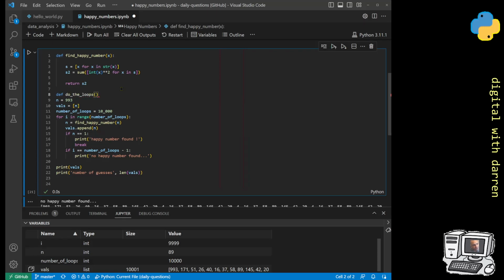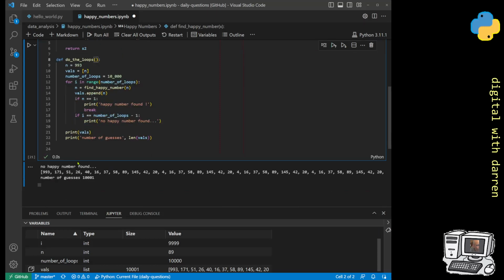Okay, so we've got this function now. And this is something that I might do in a second video, but we could do the loops, and we could put all of that inside, and we could call this function do the loops.